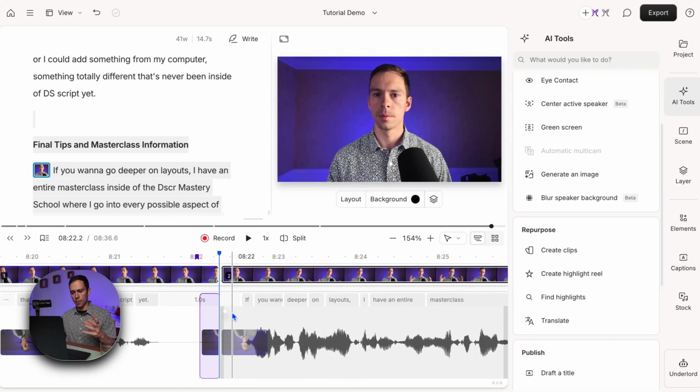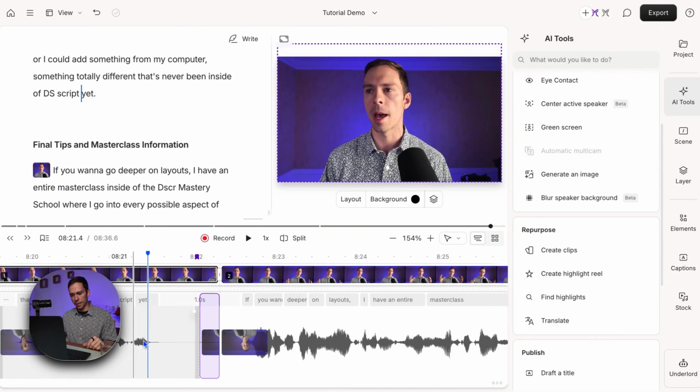Scenes are how you divide up your video. Anytime the visuals are changing, like if you have a video where it's just your face and then in the next scene you want to show your screen or some text, you would create a scene to break up the action and go into that next visual view. Let me show you what I mean.